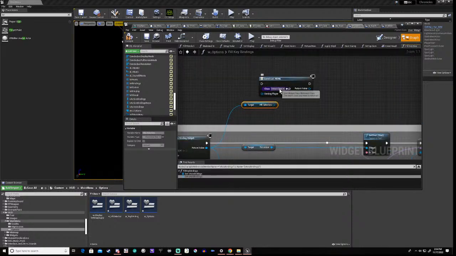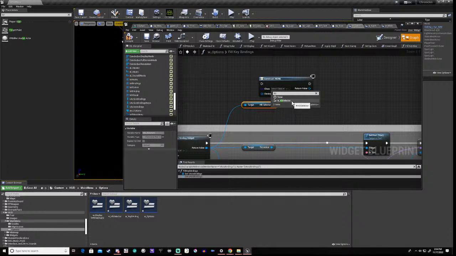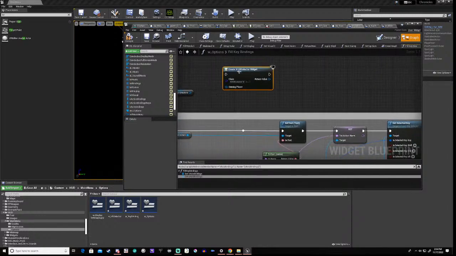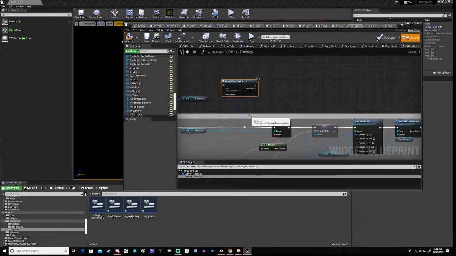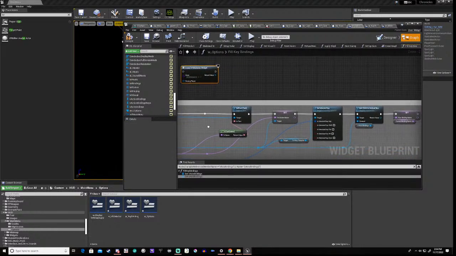Right, and it's going to be KB selector. Okay. And then we've got our thing here.